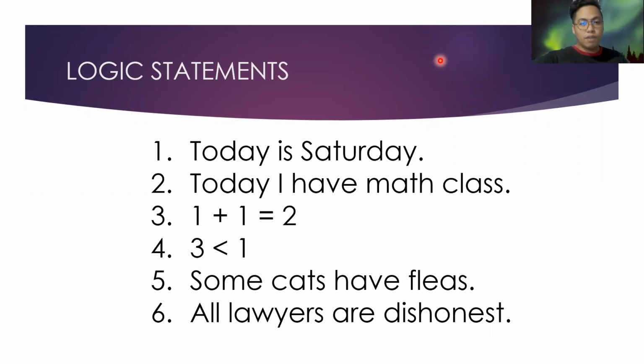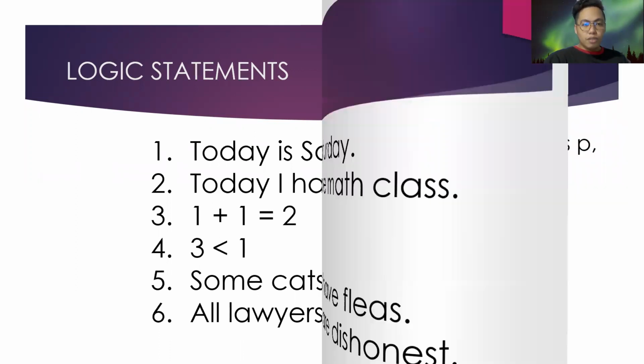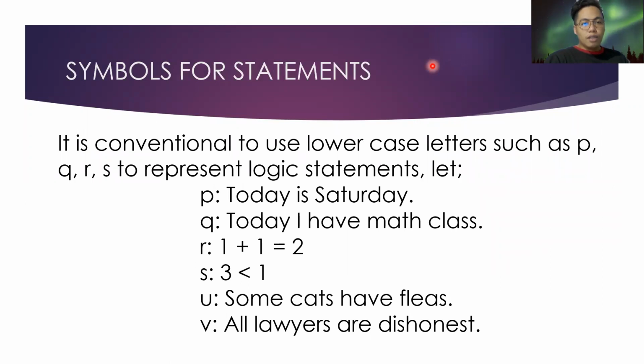Examples of logic statements are the following. So any kind of statement could be a logical statement. These are the symbols for statements. It is conventional to use lowercase letters such as P, Q, R, S. So those statements should be named with these lowercase letters. For example, P, that's today is Saturday. Q, today I have a math class. R, 1 plus 1 equals 2, and so on. So we use these instead of the statements.